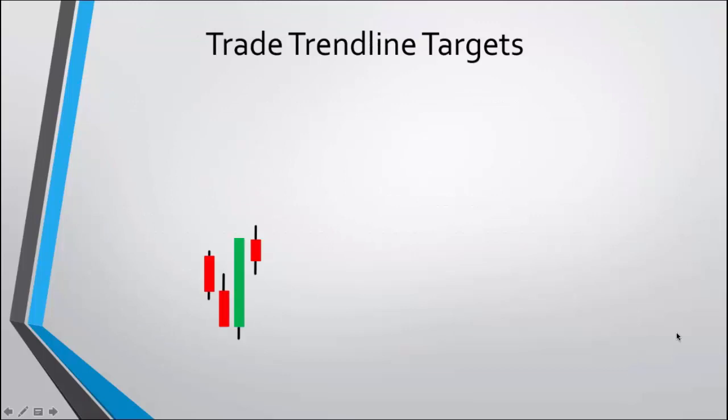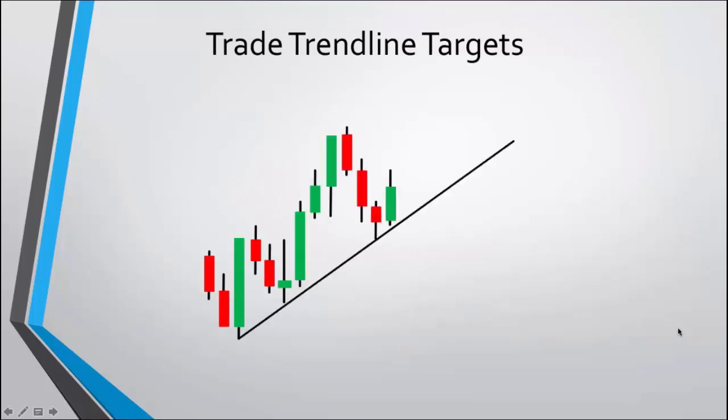So here you see some price action developing, and with that price action, we can draw a trade trendline. So let's advance the price action a little bit, and here we see a close below the trade trendline. Now you've got the initiating point, here you've got the defining point, and after this third red candle down, we finally get a close below. The support doesn't hold. So now we want to take a short trade because we think this either is going into some consolidation that we can profit off of, or it's going to go into a new downtrend. That's what that signifies for us. I'm simplifying it, but that's one of the things it could signify.